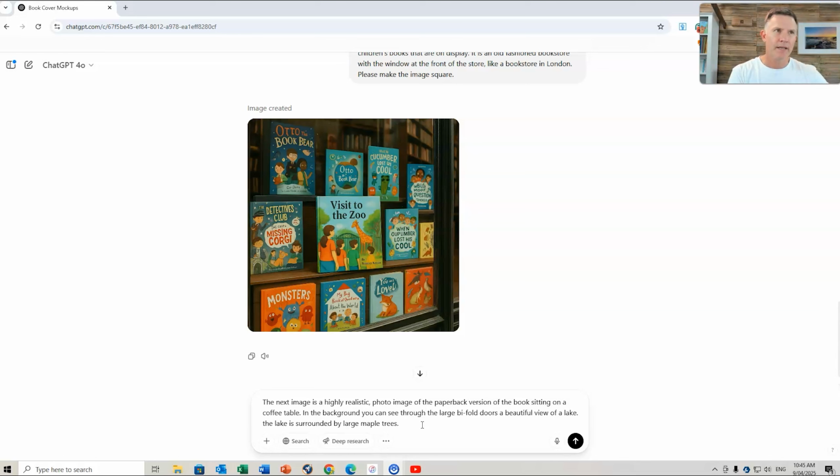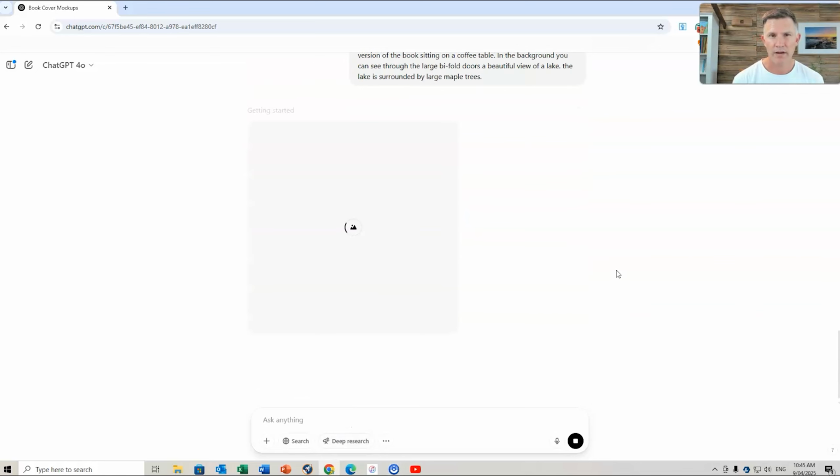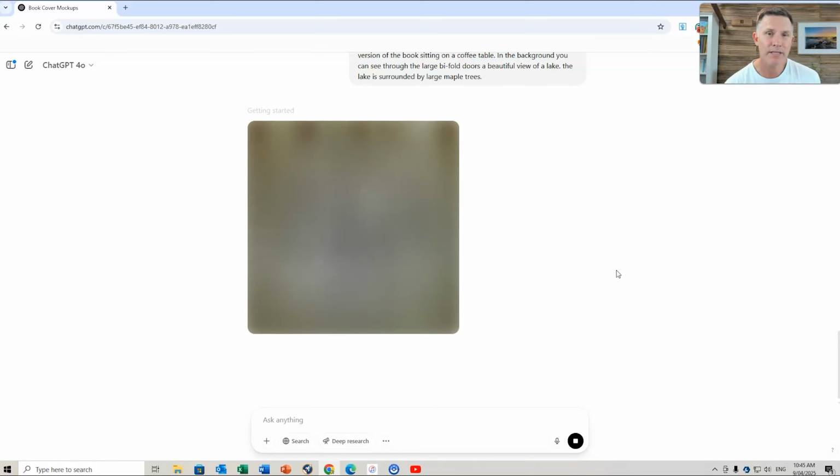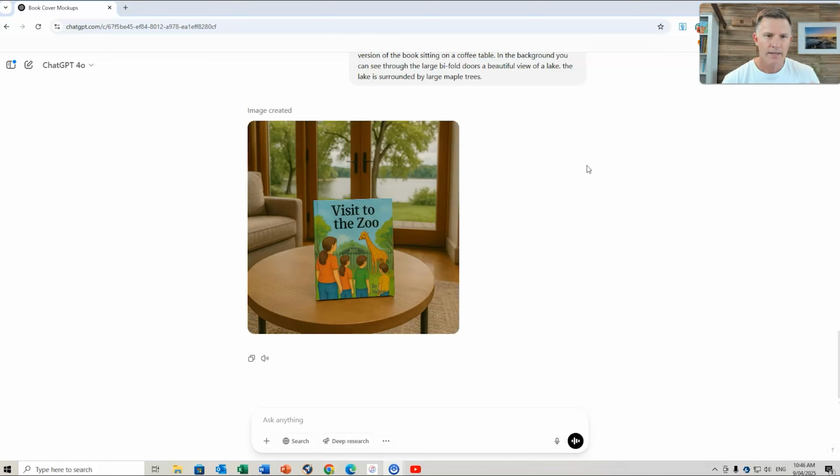It's more of a view of the book that has background in it, so it sort of makes it, again, very realistic. Let's wait for this image to generate itself. And what I'm really trying to demonstrate to you is that you can put your book in any location, anywhere in the world, in any circumstance, but you must be descriptive. You must ask it to create highly realistic photos or imagery. It is up to your imagination, and therefore, the better the prompt, making sure that you can use these images within your marketing as well. And so here's the image.